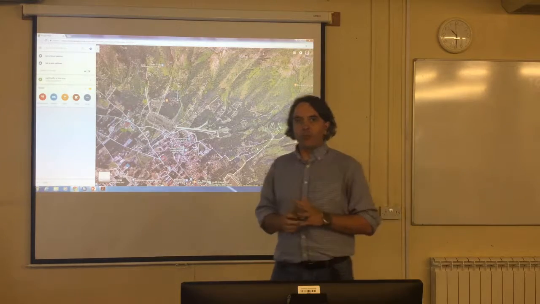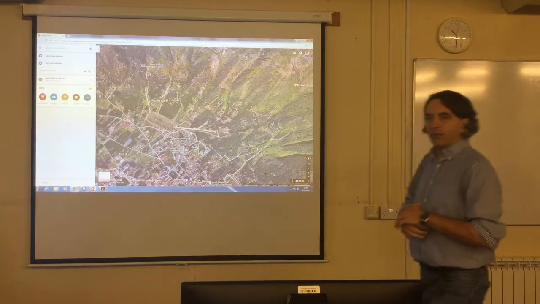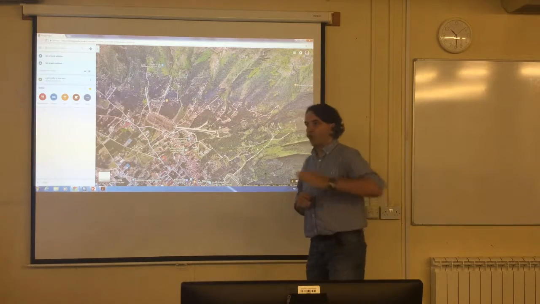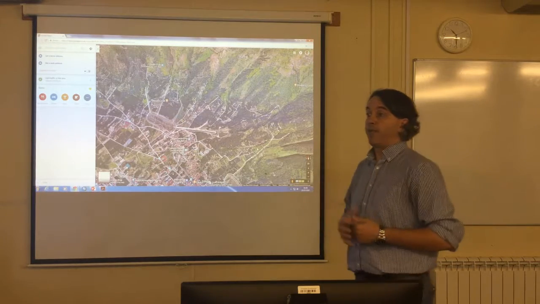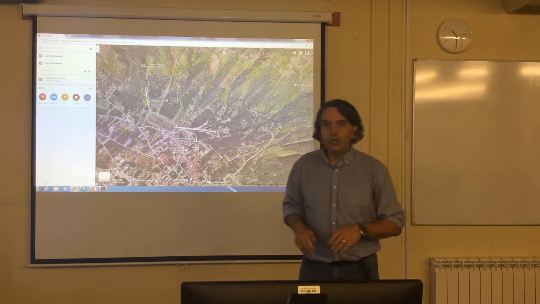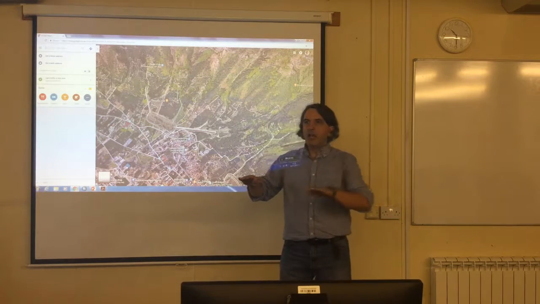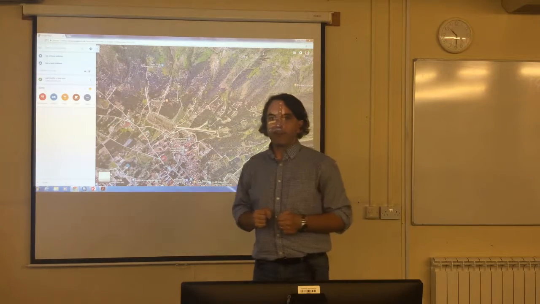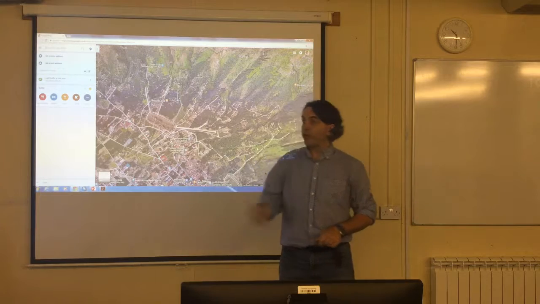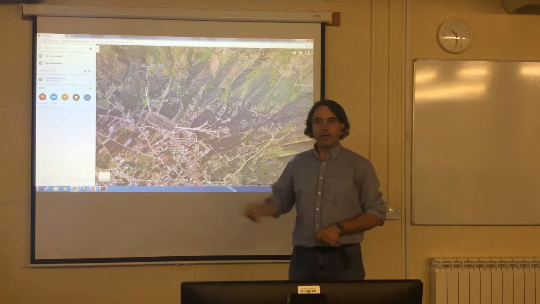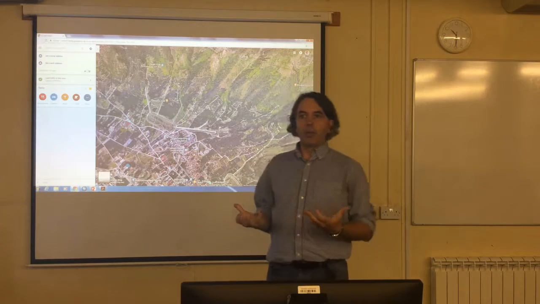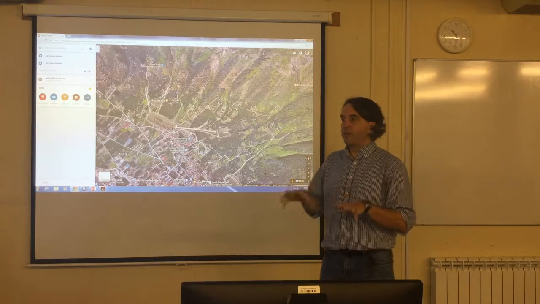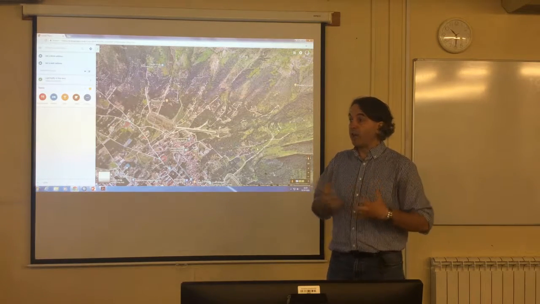What about the slope angle? What's a good thing to do about debris flows? What do you want to do with the slope angles? Decrease them, yeah. So you find the channels themselves, they try to decrease the slope angle, to slow the debris flow down. Now, on the base of your channel, do you want the base of your channel to be like a mirror, lovely and smooth, or do you want it to be really, really rough? If it's really smooth like a mirror, my debris flow is going to do what? It's going to accelerate, isn't it? Yeah, it's going to go shooting off down. It's called friction. We want to make it as frictioned as possible. And if you look, what they've done, they've made the bottom of the channels as rough as possible to try to slow the debris flow down.